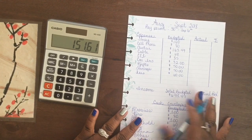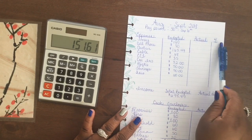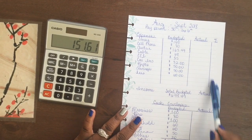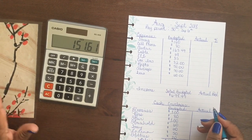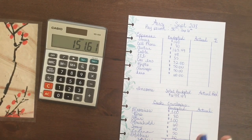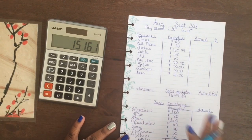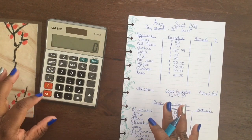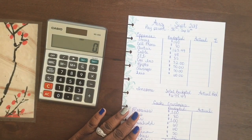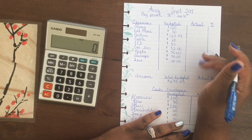And just to get into it, I've already gone ahead and labeled everything: the expenses, budgeted amount, and the actual amount, which of course is going to be done next week once we determine if we're over or under. And while we're at it, right now I'm still trying to figure out what agrees with my spirit. So my layout may change week to week until I figure out exactly how I want my weekly budget to look, because I'm thinking about changing notebooks. So bear with me until I find a system that works for me, and we'll go from there.